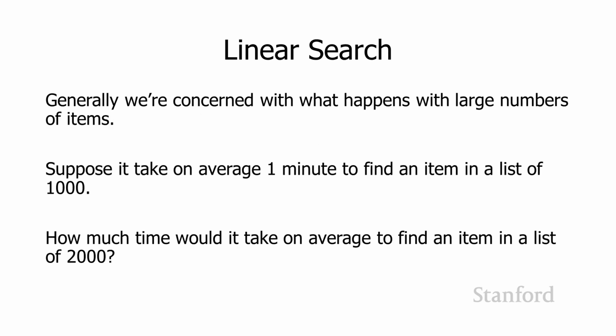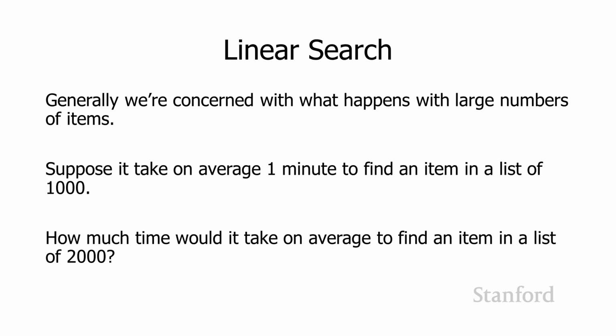Generally, when we're talking about algorithm analysis, we're concerned with what happens for large numbers of items. As I mentioned earlier, if you've got a small number of items, you can have a pretty poorly thought out algorithm and still get it to work. It's not very efficient, but as long as the numbers are pretty small, it will still work. It's when you start getting larger and larger numbers of items that it really becomes a problem.